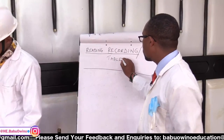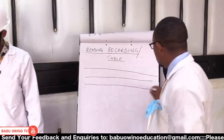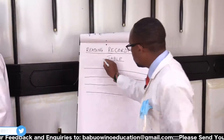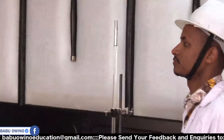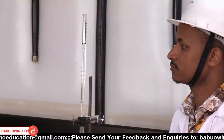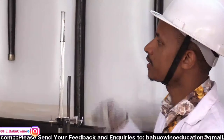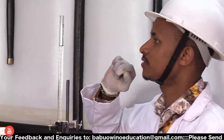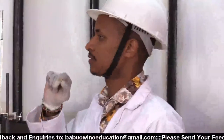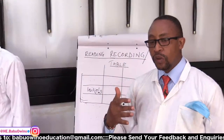We record our readings, our values, in titrations, in tabular form. In the table, from the burette, we have the reading that we are starting with. That is the initial burette reading in centimeters cubic. And read for me. Here we have 1.8 ml.